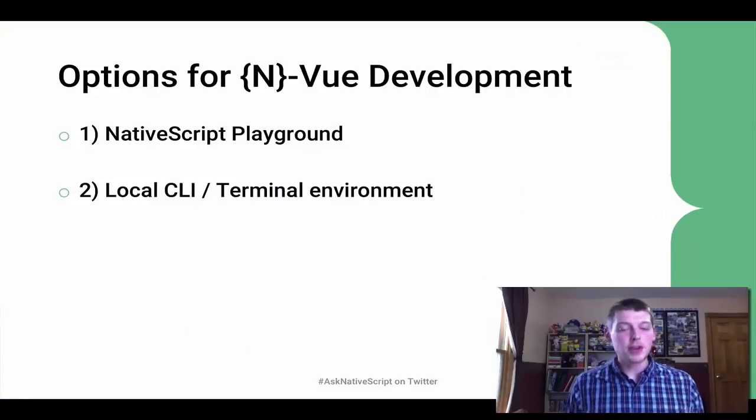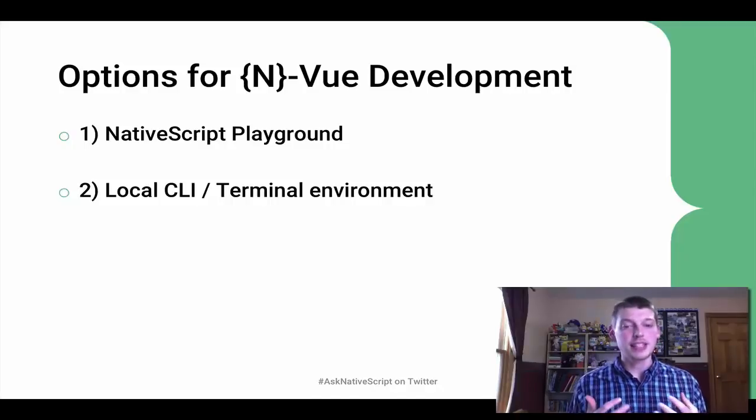So to recap, you have two main ways of developing NativeScript Vue applications. NativeScript Playground, which lets you start coding in a browser without having to go through the full local Android and iOS setup, and using the Vue CLI in a command line based environment, which really lets you leverage everything that Vue and NativeScript have to offer.